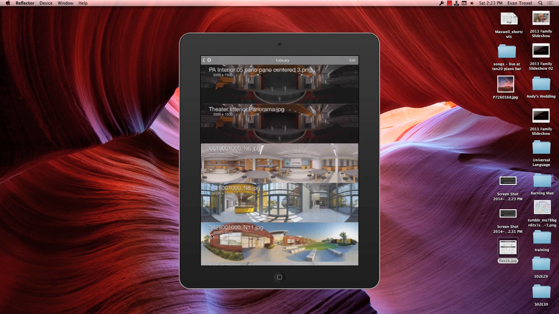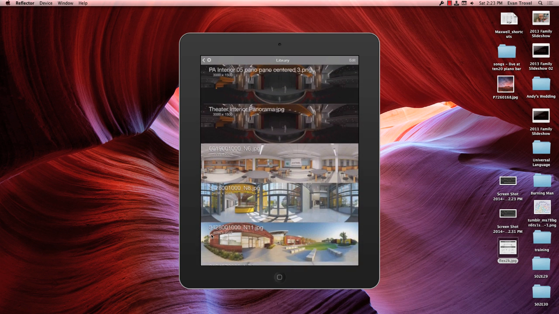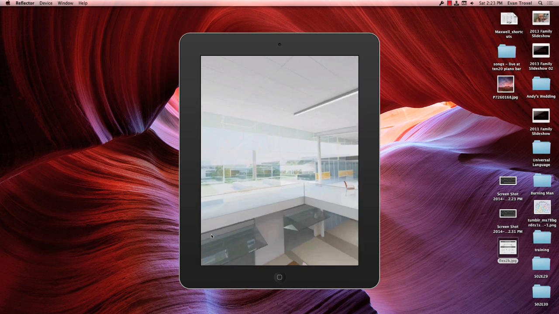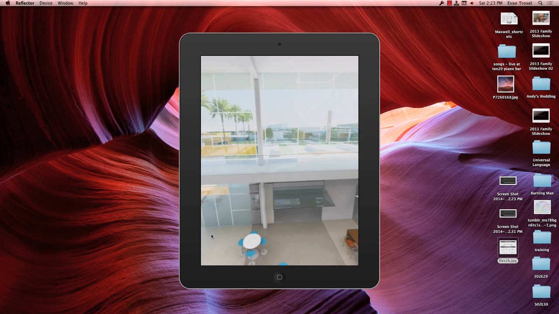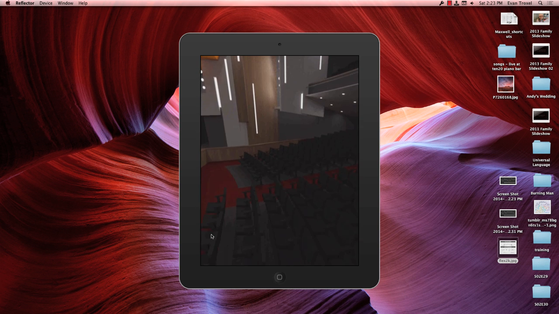You can see I've got several in here from different projects. Now I can just tap on the one that I want to open up, and there it is. I'm inside the space, and it's on my device, and I never have to worry again about having a connection to wireless or a cell signal to get to my panoramas.